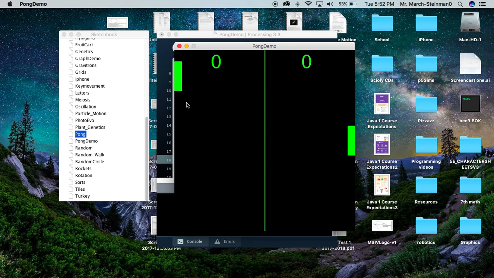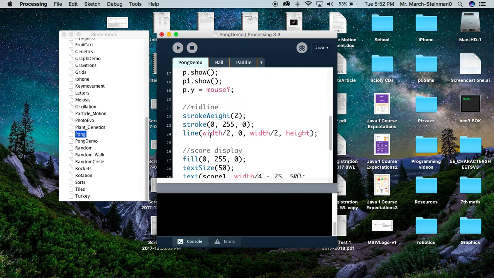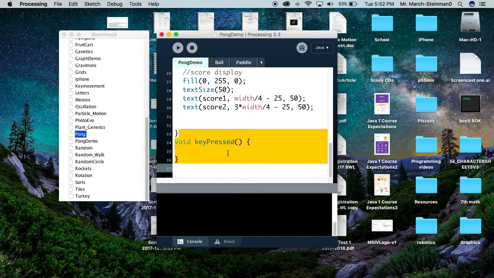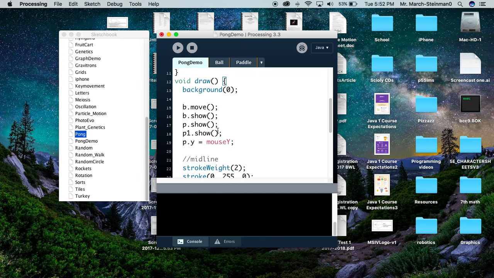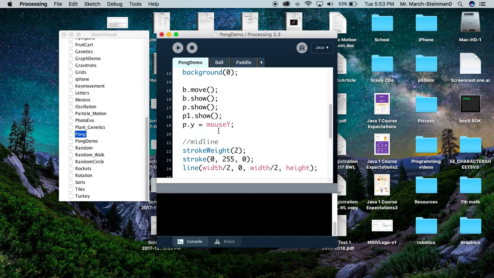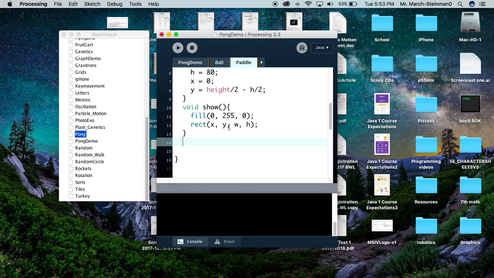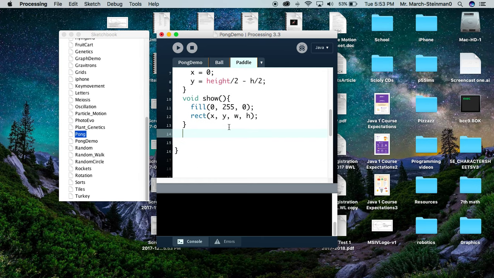Now, how do I have these paddles interact with a ball? Well, the most effective way is sort of to harken back to the brick breaker video. I'll deal with key pressed later. The way we deal with the paddle in brick breaker is we have an alternate method. But what I'm going to do here is I'm going to have an interaction. So I will do a void check, and I'll take in a ball.